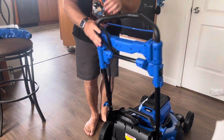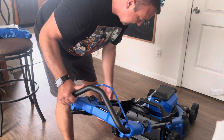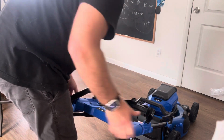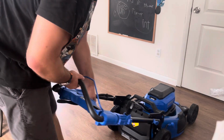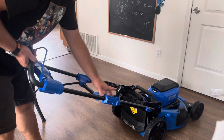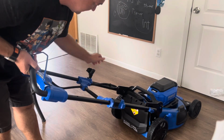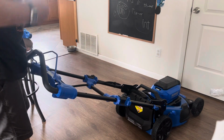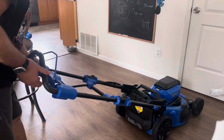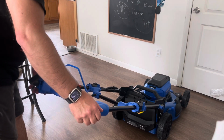You can fold it up nice and easy. Snap release locks. Oh, latches to slide out. So if you want to get your kid to mow the yard, they're short, you can actually shorten that handle up. But there you go. Extend it out. Snap that down. There you go. I would say that's a nicer design than the previous one, but the more joints and things you put in this stuff, the more they tend to break.